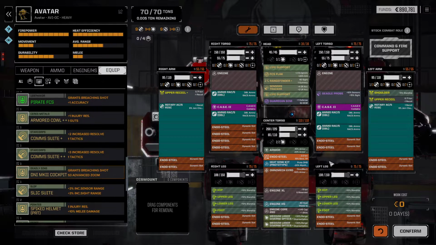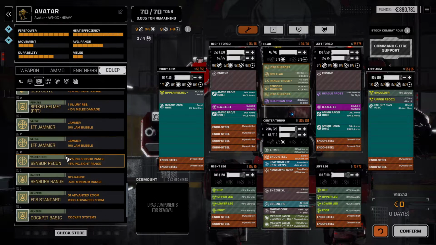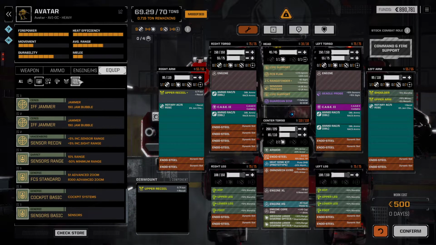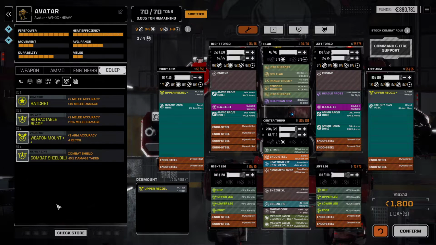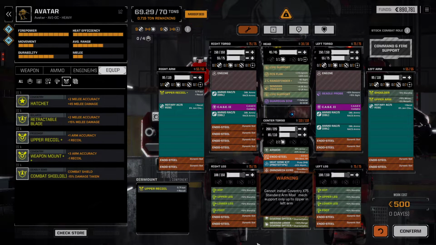If I had a D9 cockpit 1, I might look into that as well, because the main point at this moment is to try and resolve some of the problems that it's going to have. Although we did pick up an upper recoil plus. Now the reason I'm not using weapon mounts, and I would love to use weapon mounts, is that it can't fit.